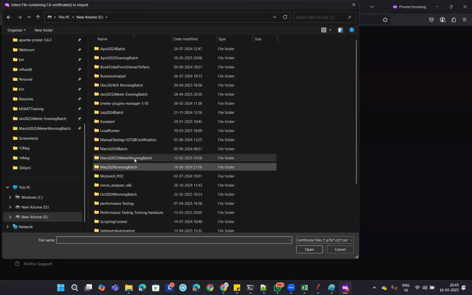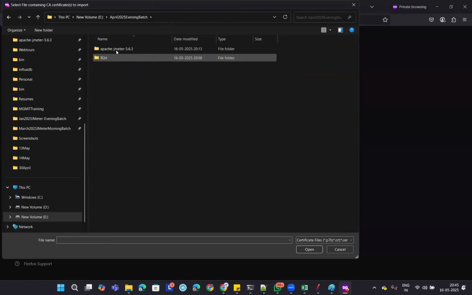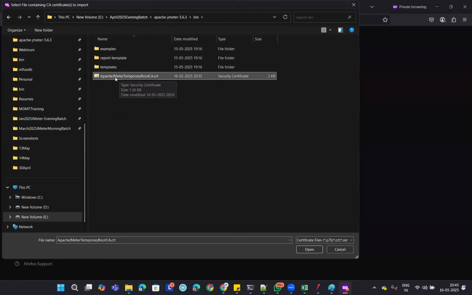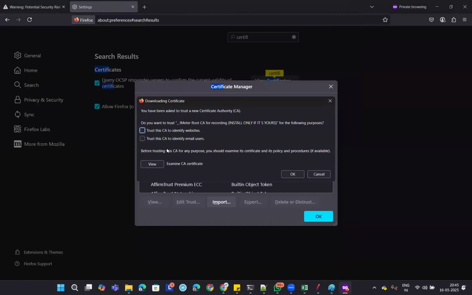I'm using this JMeter under the April 2025 evening batch folder. Go to the bin folder and select that JMeter temporary root CA certificate, click open. And select these checkboxes. Read those checkboxes and understand them. Trust this CA to identify websites. CA stands for certificate authority here. You have it over here.